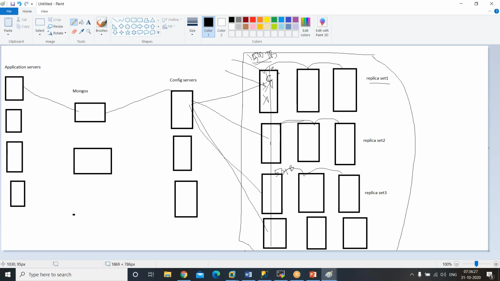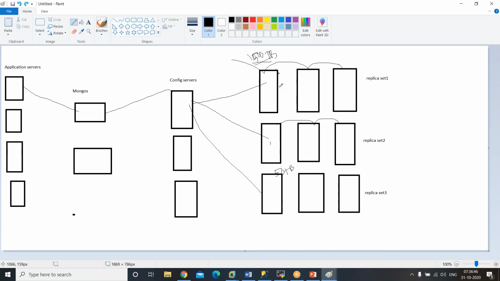But whatever the data you have, if you are creating a replica set first and not distributing the data, it will sit in one server only, and that one server will replicate all of its data to the other two servers with all the data. Even if this goes down, this will pick up. This is a traditional RDBMS technology. One replica set is basically equivalent to one traditional RDBMS technology.